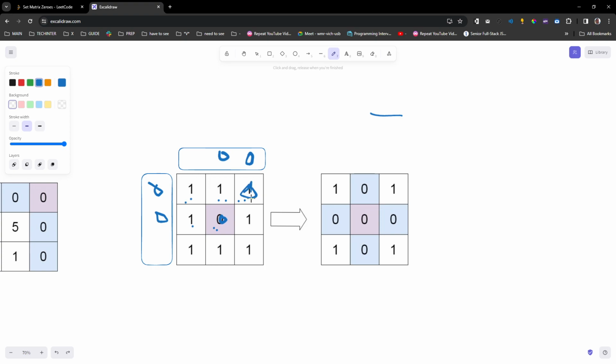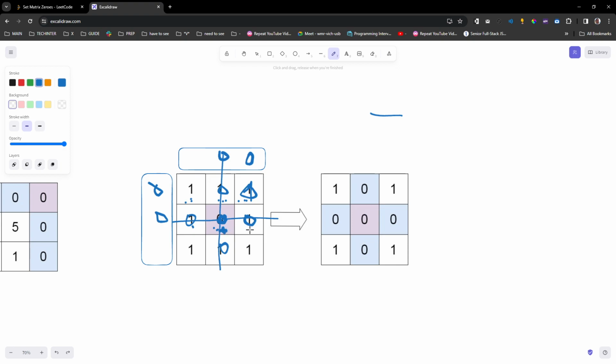And let's say this is 1, and we go on 1, then 1, then 1, then 1, and then I find this one. That means I need to make all these lines 0 and this one 0, right? Now let's say I did make this one 0 and this one 0, this one 0, this one 0, this one 0. Now my position is here right now.